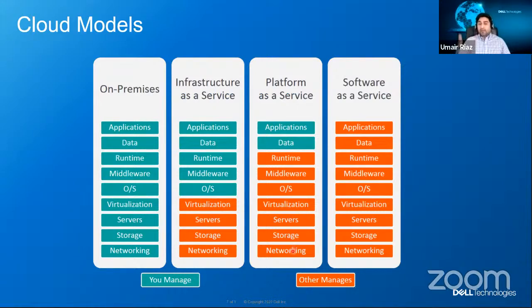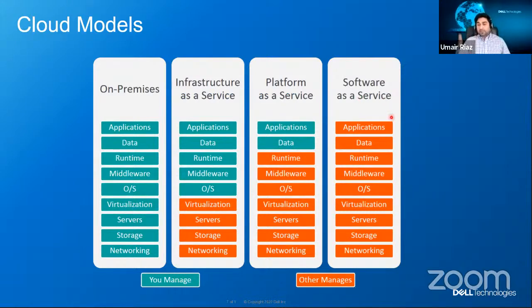The third layer is platform as a service. What that means is that when developers are developing applications, they're not so tech savvy when it comes to networking, storage, virtualization. They just care about developing the application and managing the data that the application uses. Therefore, in platform as a service, all these layers are automated and managed by the cloud platform, where the developer does not need to know how to deploy runtime, manage middleware, or configure operating system. All of that is abstracted and hidden from the developer.